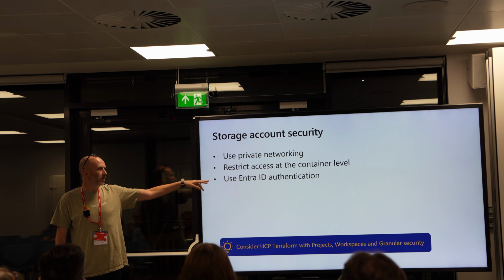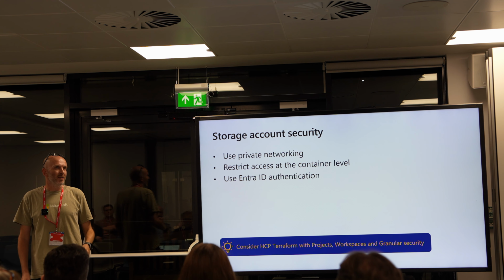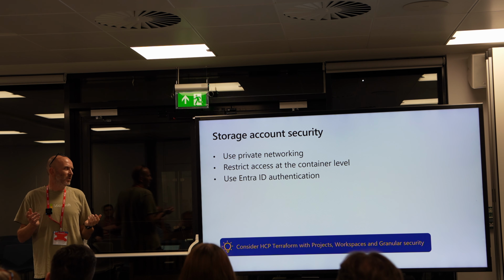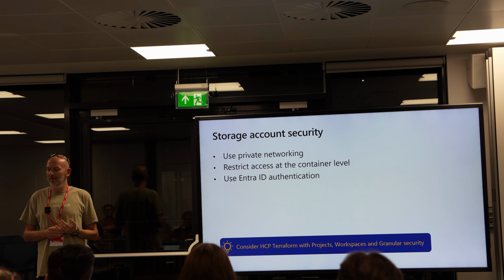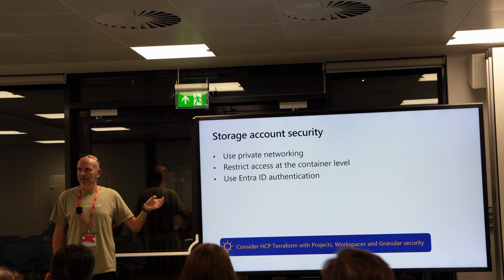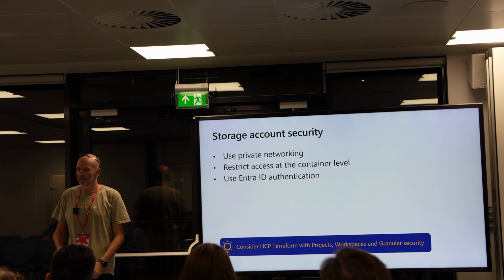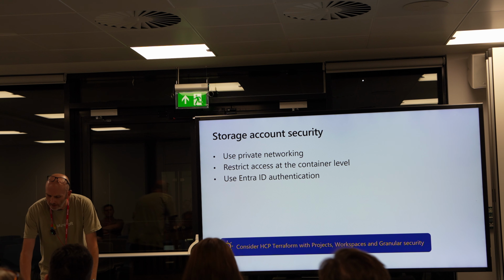And then definitely use Entra ID authentication. By default, for whatever reason, it uses an access key, or an access token thing, that it tries to create on the key vault. Just use Azure AD auth instead. In the examples that I share, it uses Azure AD auth, which is Entra ID authentication.